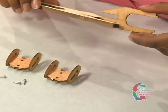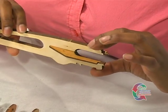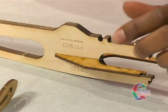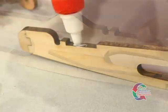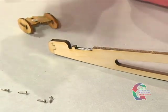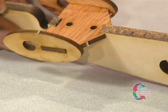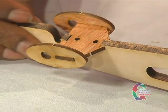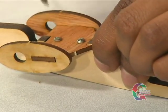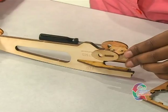Take a part four and slip it into the groove on the back of the dragster body. Make sure part four is pushed all the way into the body so it is flush with the back of the dragster. Next, apply glue in the notches on the underside of the dragster. Place the part one and two assemblies into these notches so the axle holes are closer to the dragster's nose. Be sure you don't get any glue in the axle holes. Before the glue dries, tighten the screws into the pre-drilled holes on the underside of the part one and two assemblies. Let the dragster dry completely before moving on.